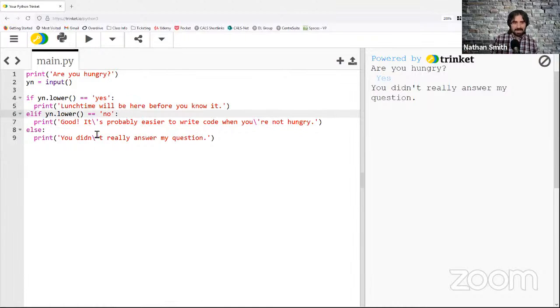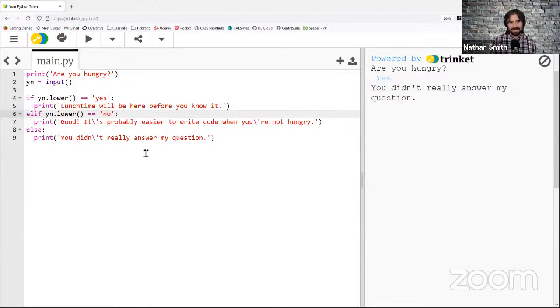So here's what's happening. Just to do a little foreshadowing, this lower is what we call a method. Methods are something that we'll talk about in object-oriented code session number 3 in a couple weeks.